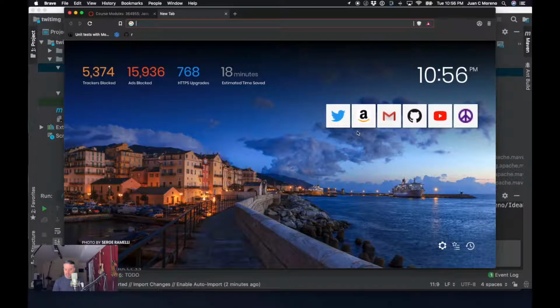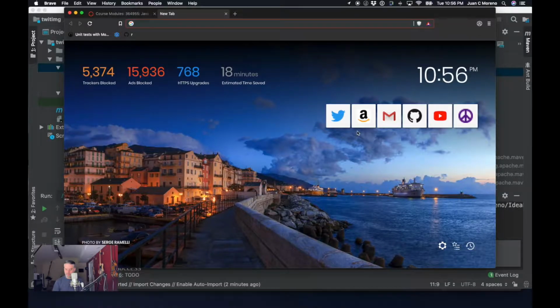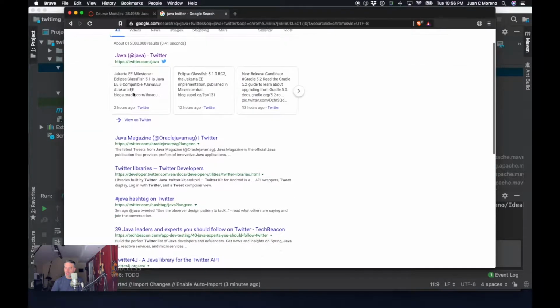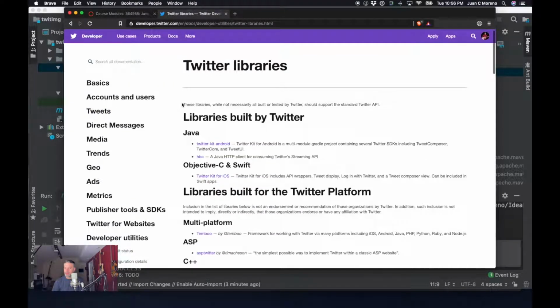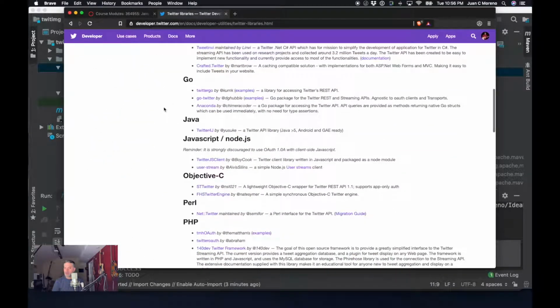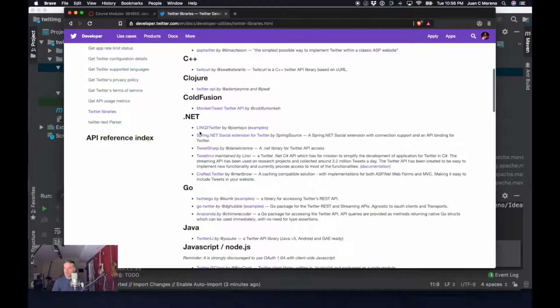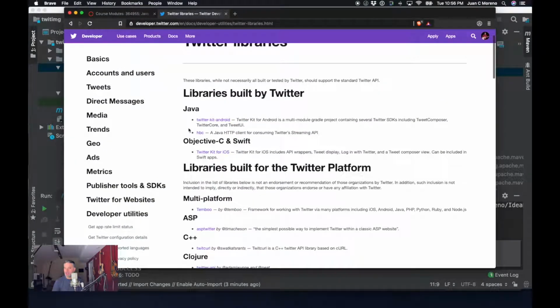So let's just go into Twitter, and then Java. We're going to go into Java Twitter, and then we're going to find that there is a library. If we go into, say, the Twitter developer libraries, we can find some libraries here that allow us to use different languages.